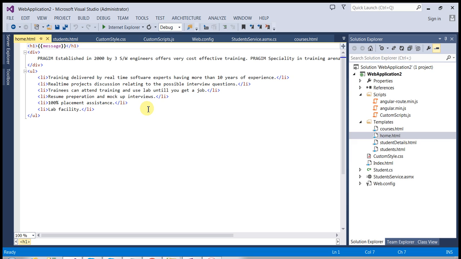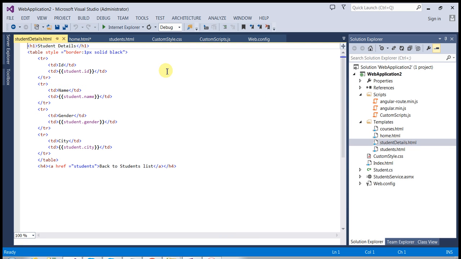If we don't know the exact alias name, you can get it from our script file: copy the alias name and put it here, followed by dot. Similarly, you can do it for other properties as well.